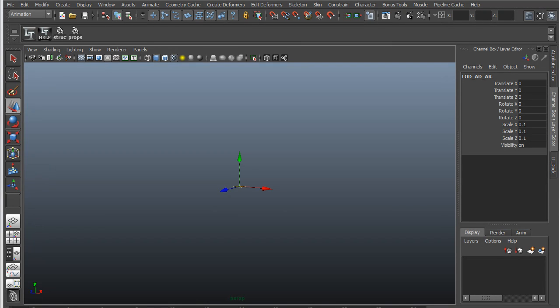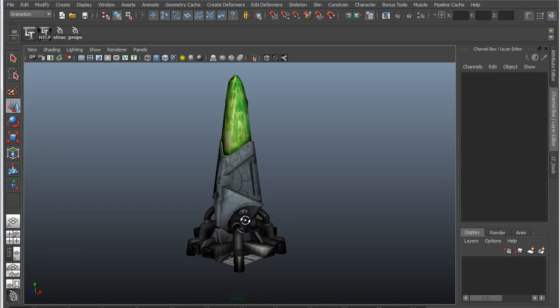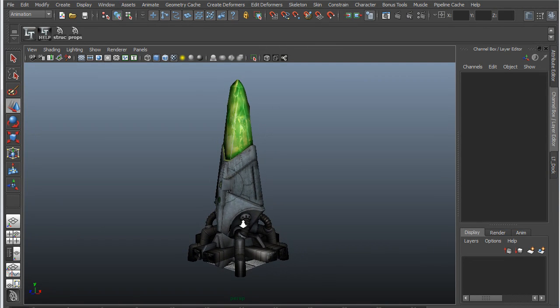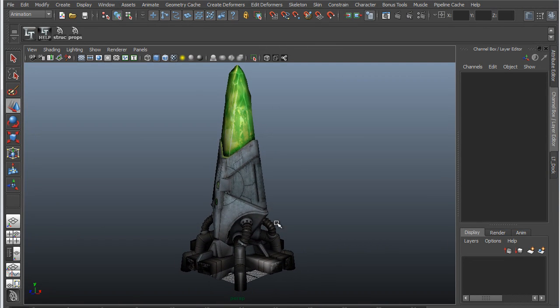Another potential way to use assembly references and assembly definitions is through a dynamic LOD loading system. So here we've just written a simple Python script that will load the different LODs based on the distance from the camera. When a certain threshold is reached, it will switch, for instance, from the locator, which is viewed at a distance. As I begin to pull in, you'll notice that the bounding box will get swapped. And as I pull in a little closer, you'll notice the cache representation will get swapped. And then once I get within a certain threshold, it will flush out the cache and bring in the full detailed resolution.